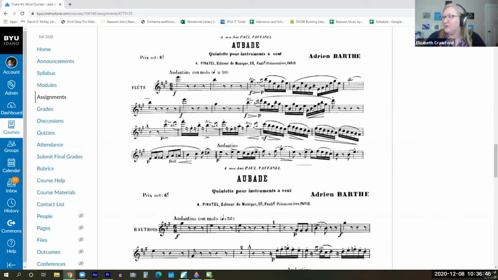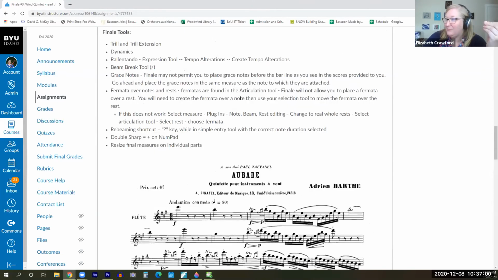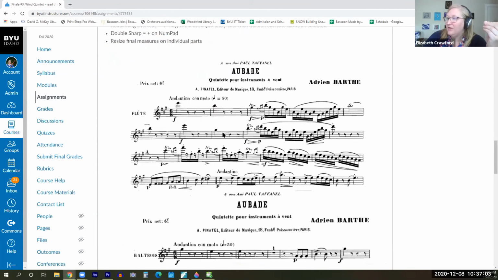Here's your next error. Listen carefully. Everyone, let me see your eyes. Right here, the downbeat, the first note of the 3rd measure should be a dotted quarter. It's a dotted quarter, not a quarter. It is in my errata list, okay? There's several there. You guys need to look at those. Make sure it's a dotted quarter. Don't worry about the trill extension or the grace notes just yet. Just get the quarter notes in and get the 16th notes in, get your rests in, and then I'll show you some more tools. Okay, so do that right now.